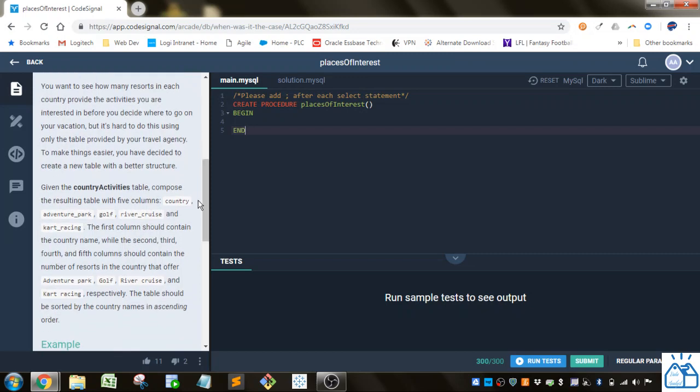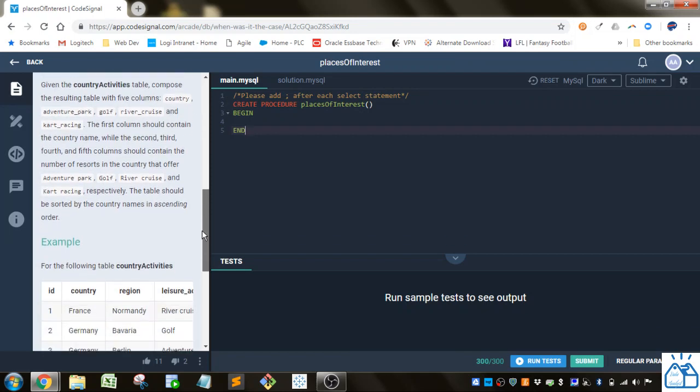You want to see how many resorts in each country provide the activities you're interested in before you decide where you want to go on vacation, but it's hard to do this using only the table provided by your travel agency. To make things easier, you have decided to create a new table with a better structure. Given the country activities table, compose the resulting table with 5 columns: country, adventure park, golf, river cruise, and kart racing.